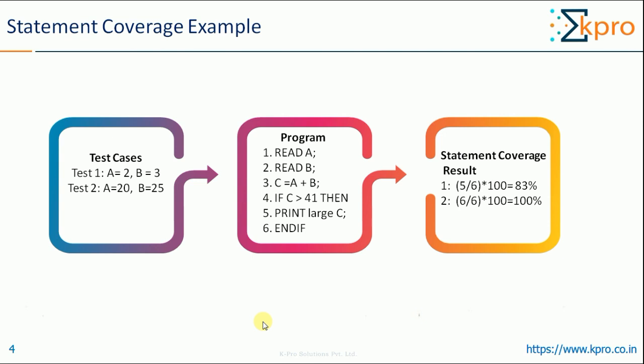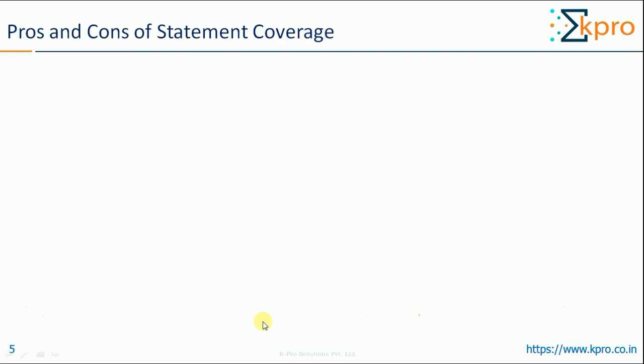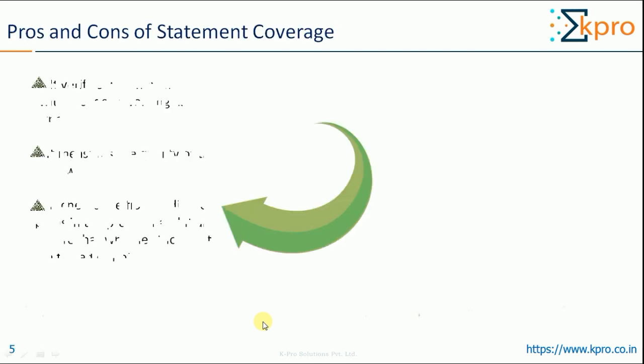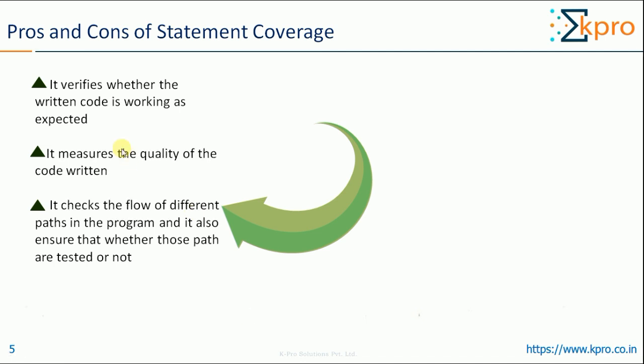Let us see pros and cons of statement coverage. Let us see the pros first. It verifies whether the written code is working as expected. It measures the quality of the code written. It checks the flow of different paths in the program, and it also ensures that whether those paths are tested or not.